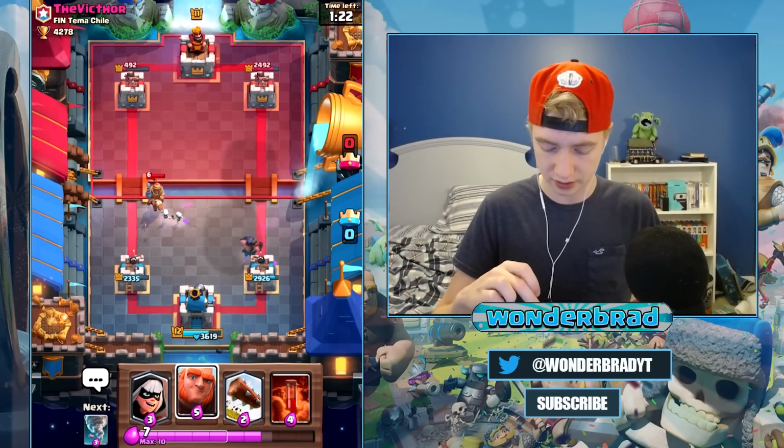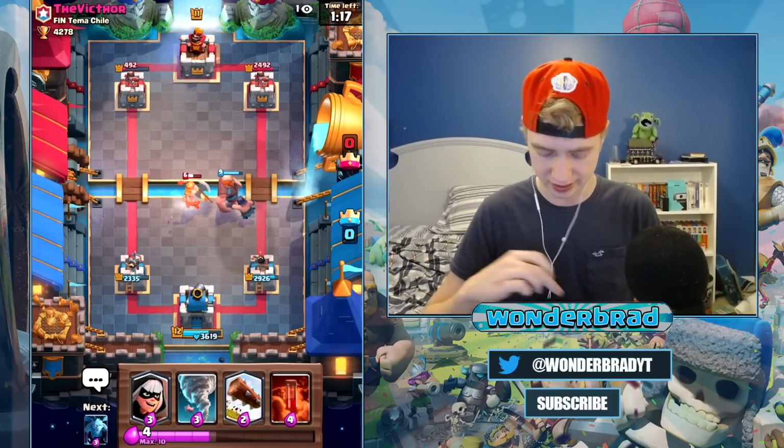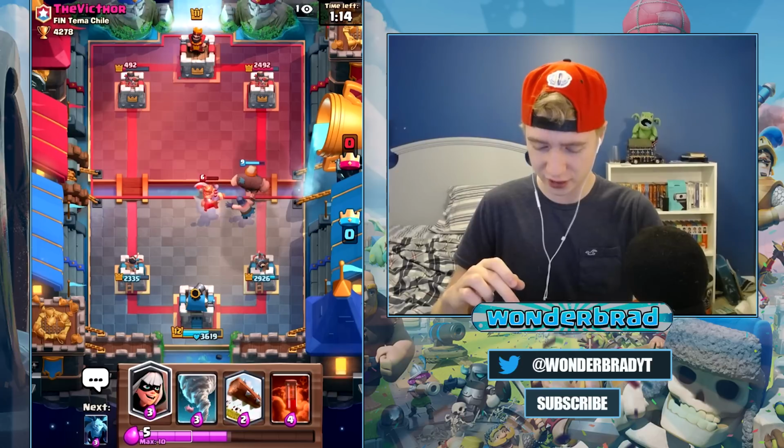Don't really have to worry about it. And let's go Giant here to pull that Prince over to our side, get the Executioner locked on, and we are going to have a pretty filthy counter push coming in.